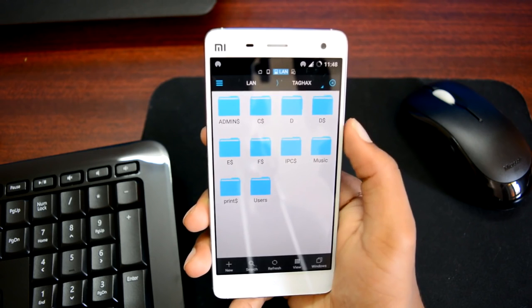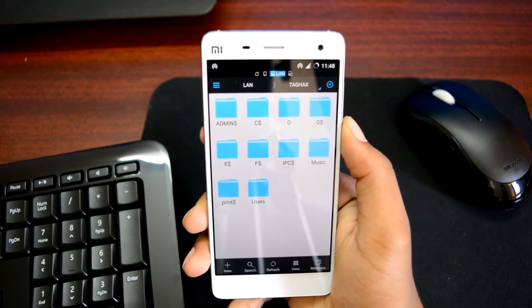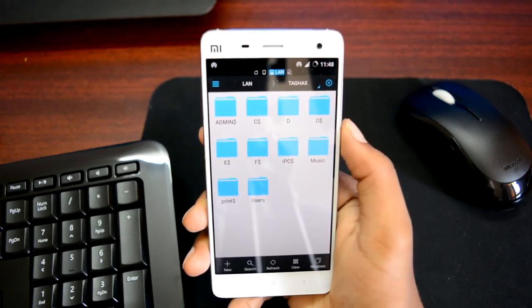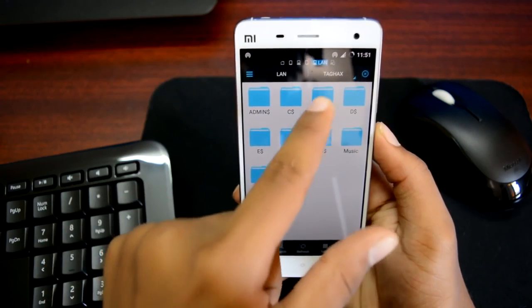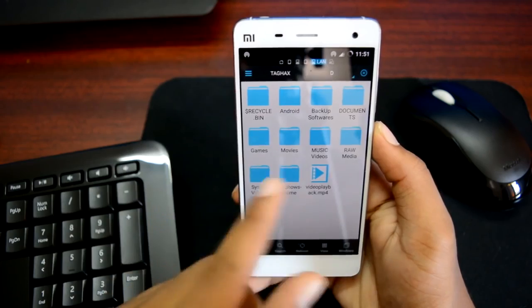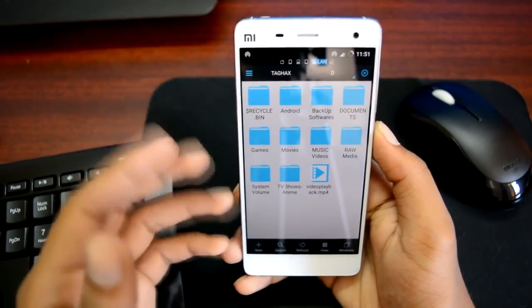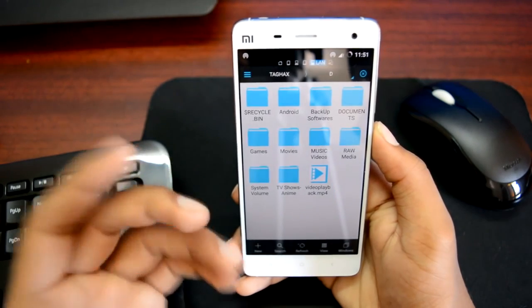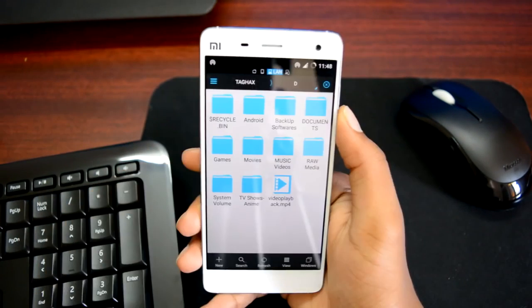There are all the drives that are on my PC, with the D drive and the music folder that we just shared. So let's go ahead and check this out. Let's check out the D drive first. And yup, there is all the data that was there over here, my music, my video, all the backup, including the video which I showed you earlier. Let's go ahead and check out this video over here.